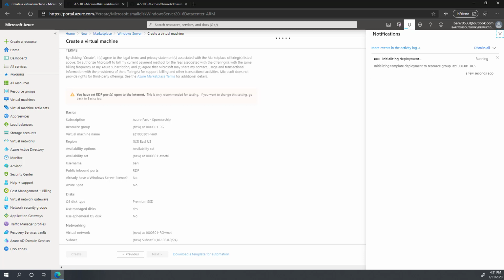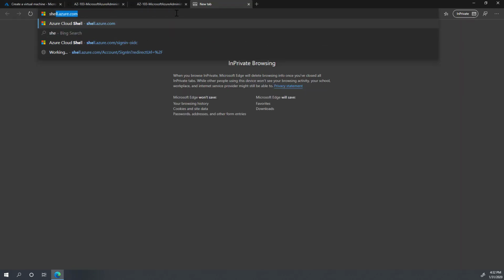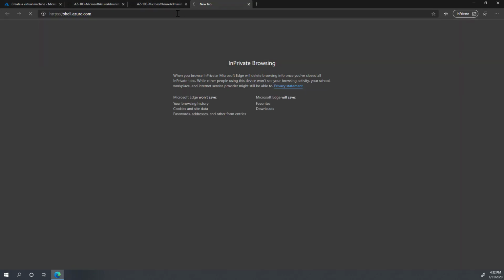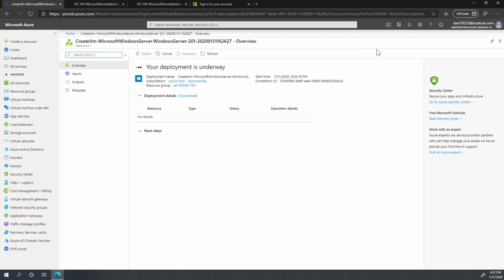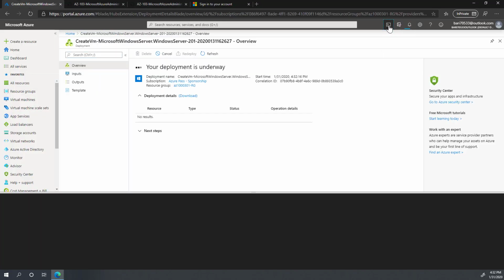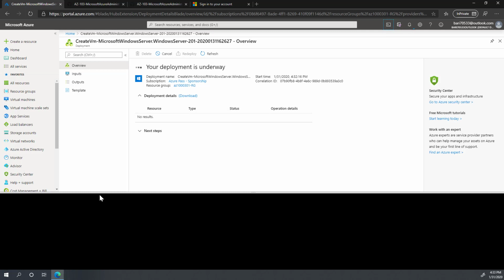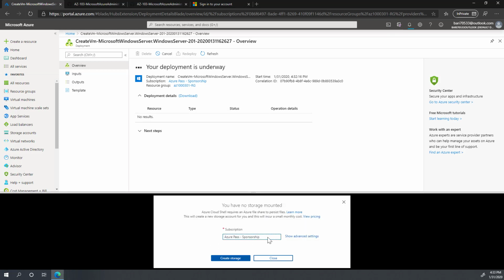In task 2, we will be creating the virtual machine through PowerShell. In that case, you need to go to the PowerShell Cloud Shell. I can go from here, or I can just open shell.azure.com. Let's go to this and click on Cloud Shell. I will be choosing this new subscription and it will create a new storage account.